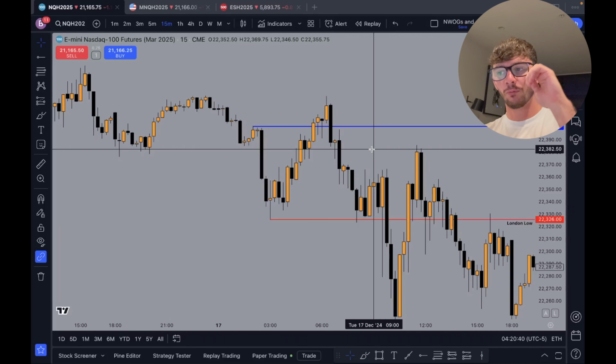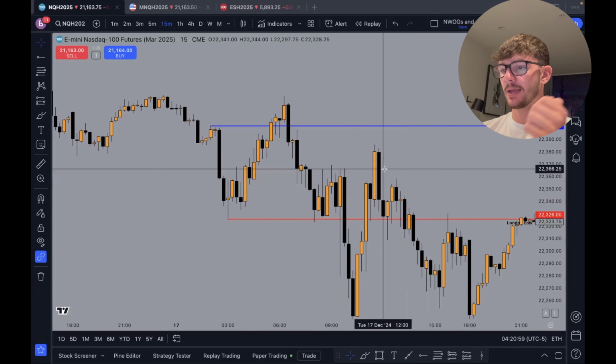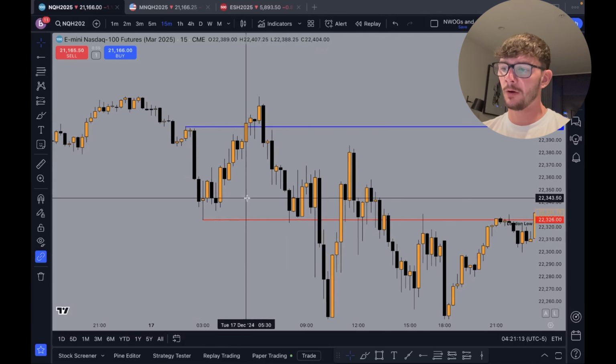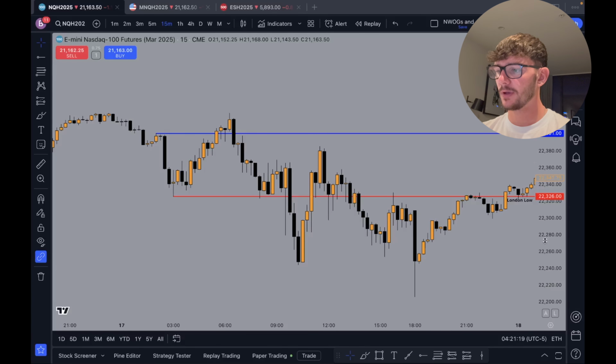So let's say we make relative highs and relative lows during London or the previous PM session for the day. Then going into the morning session, if I see relative highs and relative lows and I'm bullish, I will want to see the lows get swept, and then run for the highs and go beyond it. Alternatively, it is still okay if you're bullish to see the relative highs get swept, and then it comes down and sweeps the relative lows, and then reverses and goes up for the rest of the day. That doesn't happen often, to be honest, or for me at least, but they are definitely setups you can take as well.